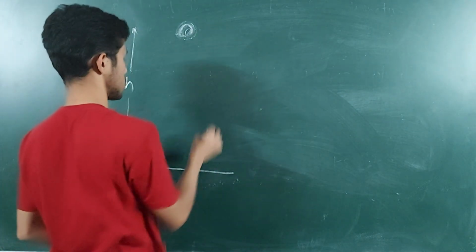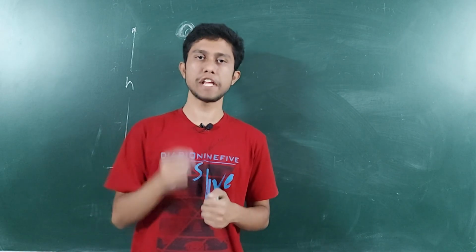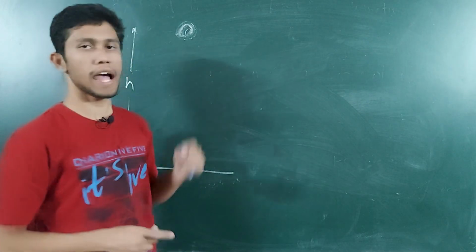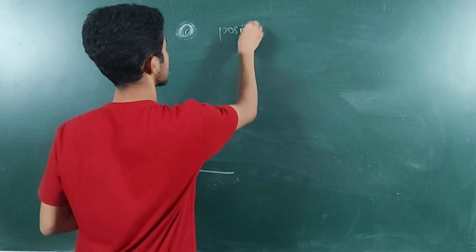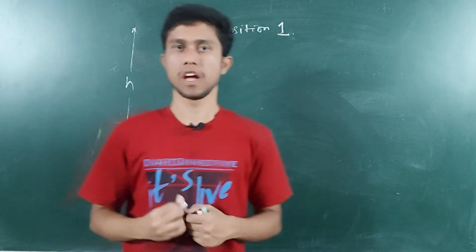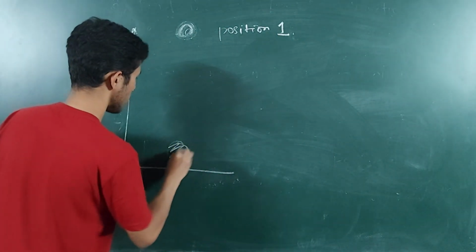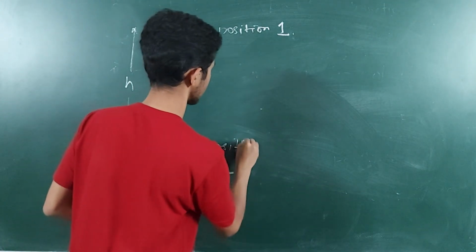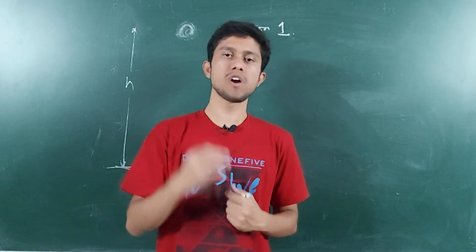So tell me, now we'll go to the first point. What does the first point say? Assign the initial and final positions of the object. So our object is the ball and its initial position is this. So this is position 1 or the initial position. Now we have to assign the final position. The body reaches this point on the ground and this is called position number 2 or the final position.